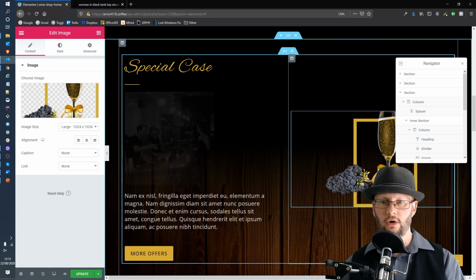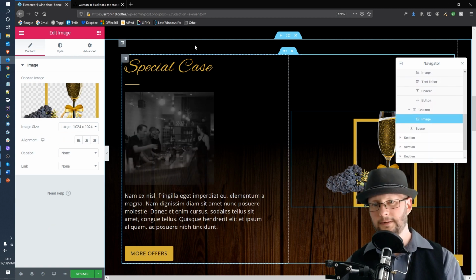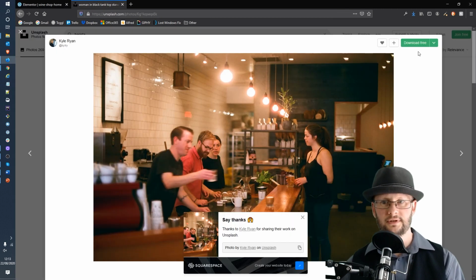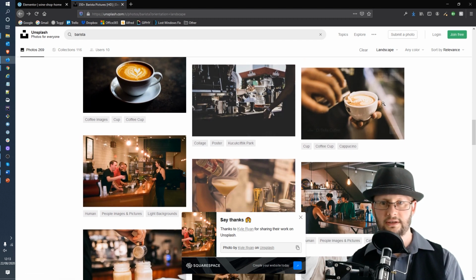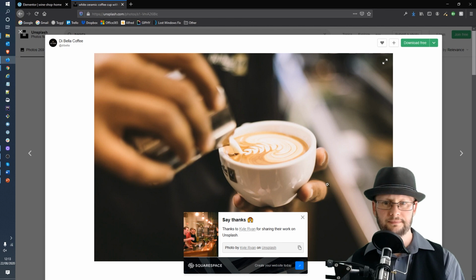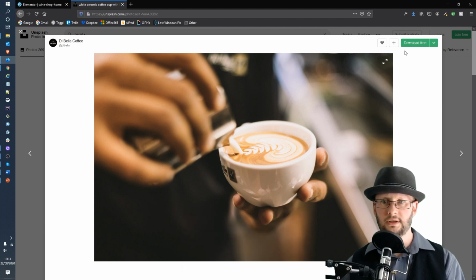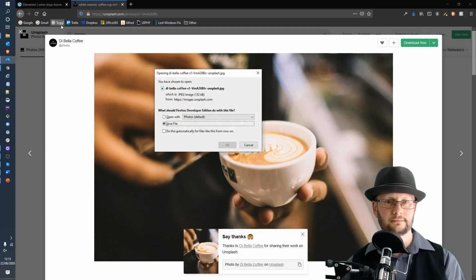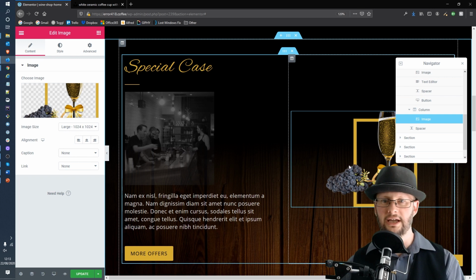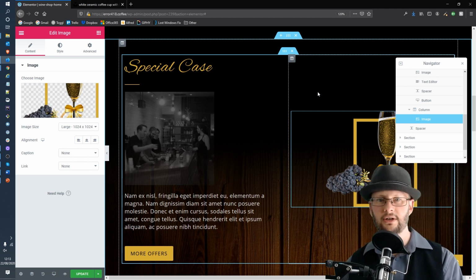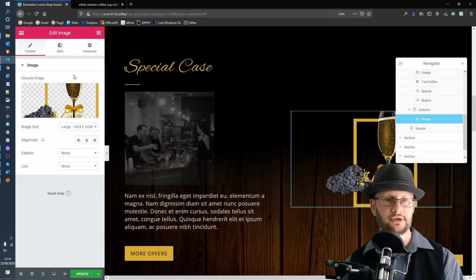And one more on this side as well. So let's find something that's quite, yeah, that looks quite nice. Download that, medium again. Now you can get something custom made here. I'm just going to try and fill this space up a little bit with the image.